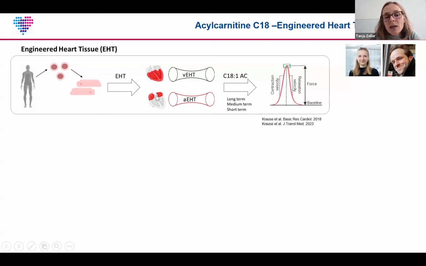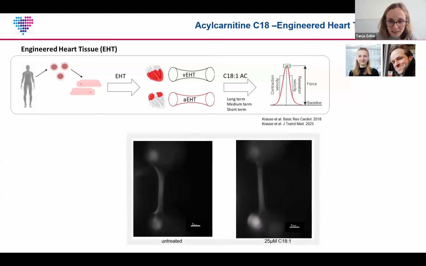And this they did from the atria, cells from atria, but also cells from the ventricles. And then they put the C18 on top of these engineered heart tissues and checked different parameters related to the heart function. I hope you can see it. So here on the left side is the untreated control, and this twitches like this. So this is a normal heart contraction. And when we add the C18 on that EHT, it just kind of flutters. And that was our first hint. I always like to show this because it looks like atrial fibrillation. Of course, it's not, but the C18 does something to the engineered heart tissues.